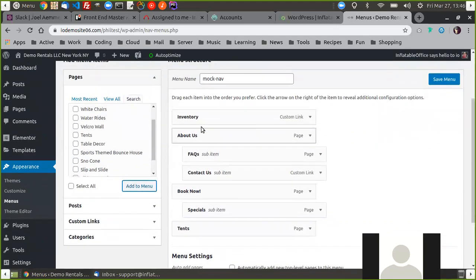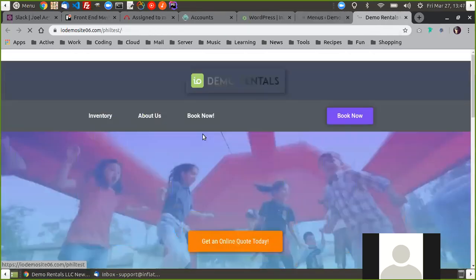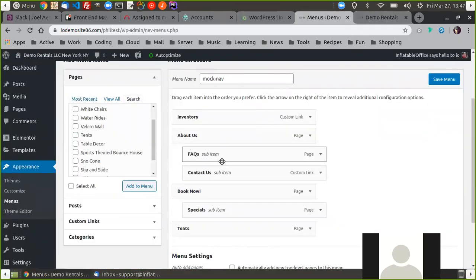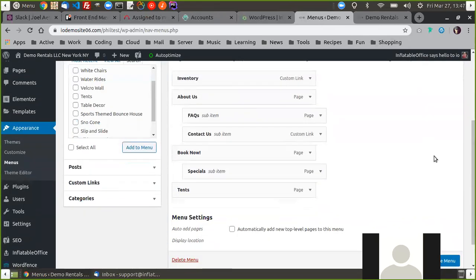And from here, you see that there are different indentation levels. This determines the actual layout of your menu. Anything that is in the very first level here is going to show on your site as an actual top level item here. And anything that's been indented, like these two right here, is going to be inside of drop-down boxes. So using that logic, you can build things out.